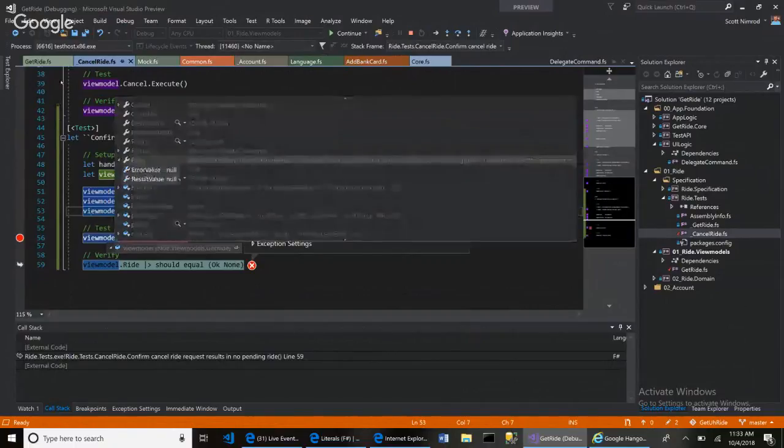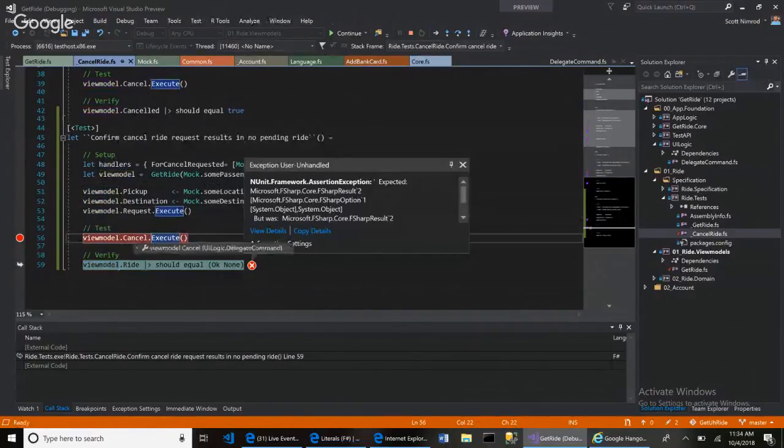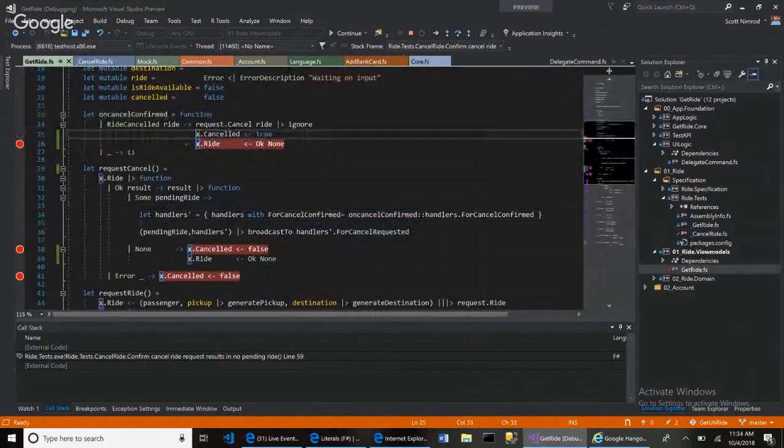Then we have a ride. And we have an error value equals null and result value equals null. I'm not sure what that means. I did verify that this ride over here was set to OK none, but that didn't matter.